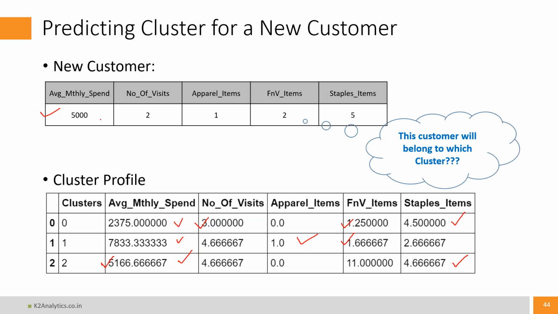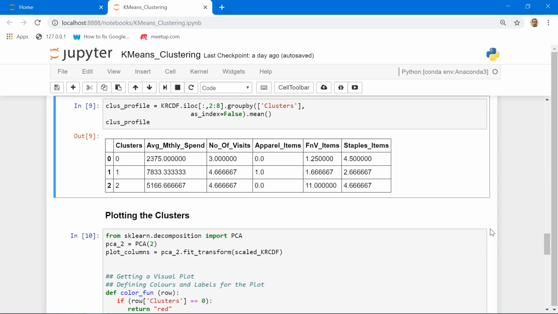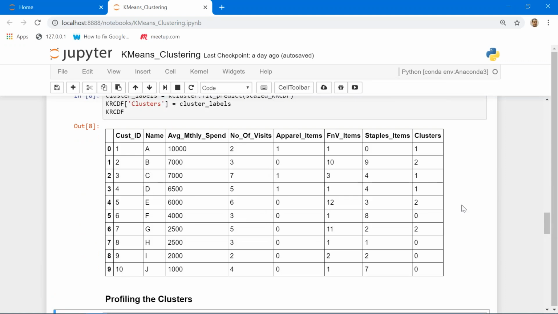The other approach is, once I have done my clustering, I have labeled each record with which cluster it belongs to. The moment I have labeled each record, the cluster column becomes my labeled column, that is the target column. This was an unsupervised problem statement. Clustering was an unsupervised problem statement. It does not give you a model. I make the cluster column my target column, the labeled column. I can now apply a supervised learning algorithm on the same data.